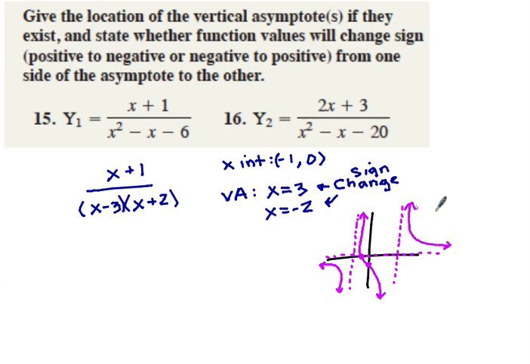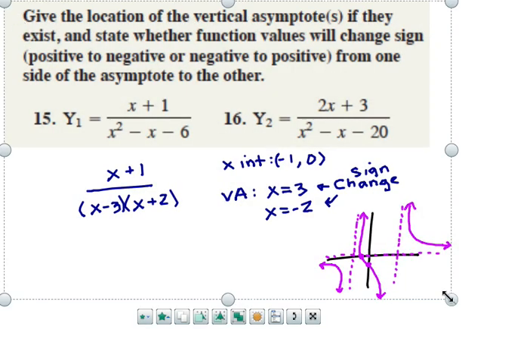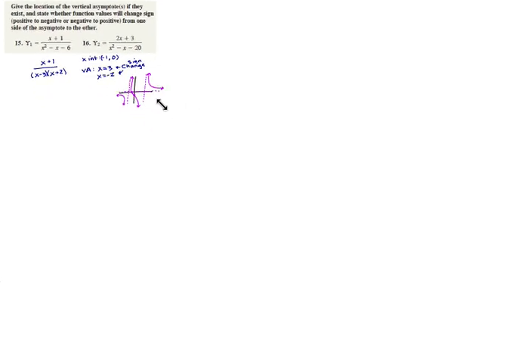So we'll talk a little bit more about how we're going to be able to actually identify what that graph is, but for today, all you need to worry about is the dark blue stuff. And where are my vertical asymptotes? And does it have a sign change? Okay? So that's what we're looking at for the second part of tonight's assignment. And then the last part is going to start to look at horizontal asymptotes. So we'll have a quick discussion about how we can identify where those are at.